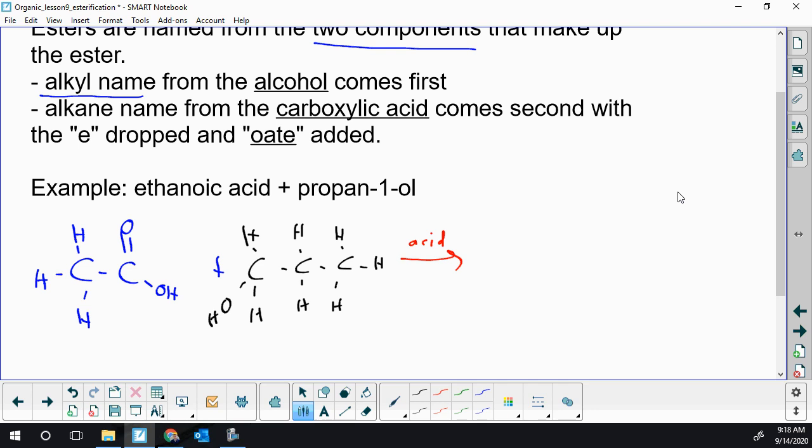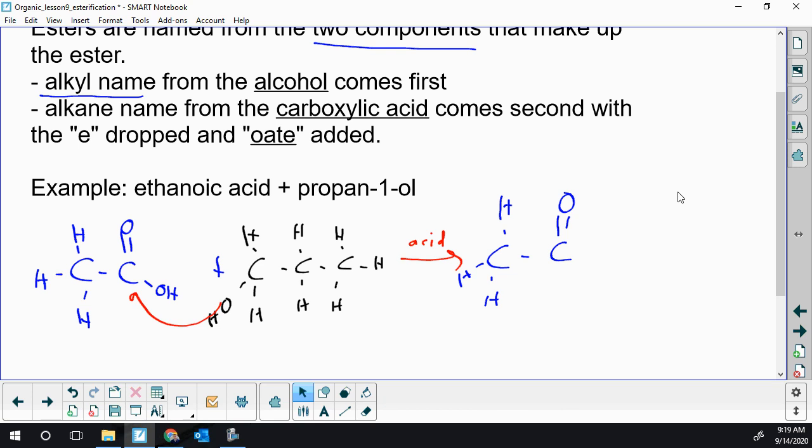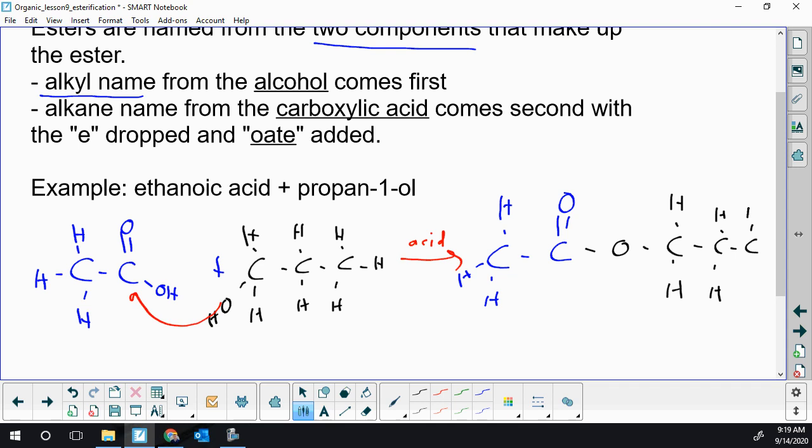Again, you don't have to draw the arrow that I started with, but it's a really good reminder of how to connect these. Find the O on the alcohol, and that's going to connect to the C on the acid. These could be written in either order, so it's important that you get the alcohol and connect that O. It's going to end up with 2 carbons from the acid. We get the O, and then there's 3 carbons from the alcohol.